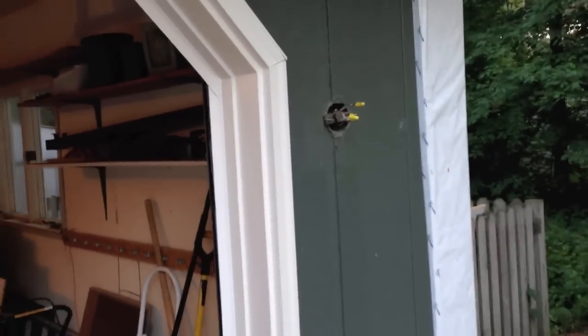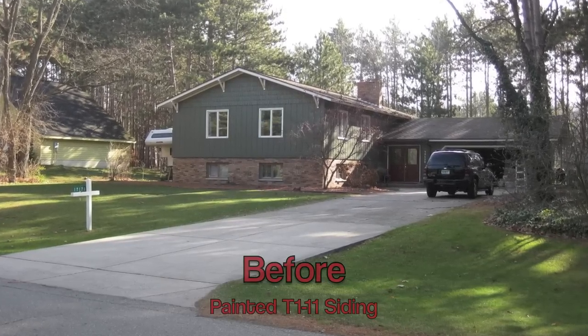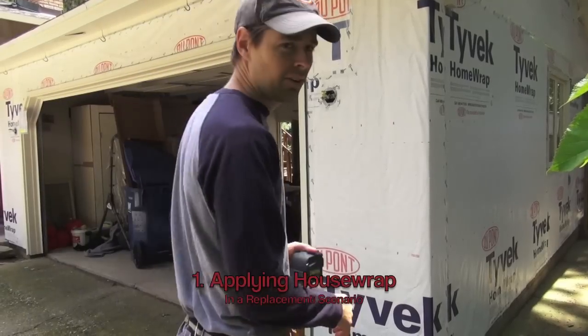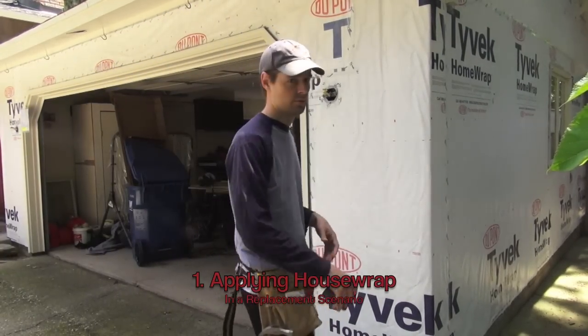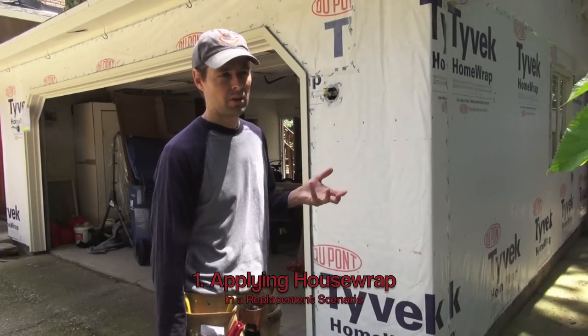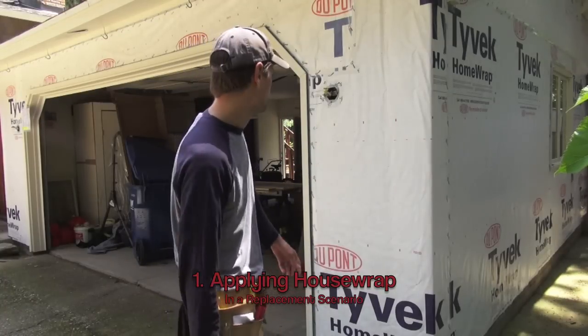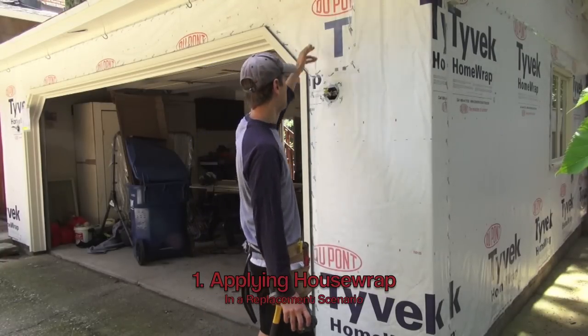I have T111 siding on the house. I'm not going to put any insulation down over it because then you have to build up the trim. I found a lot of good sources out there to tell you how to tie back on new construction, but I never saw anything for replacement if you're going over T111 siding, which I am. What I found was that you really want to end the tie back a half inch away from everything from the top so that you can tape it.